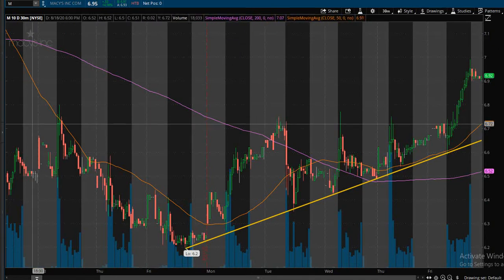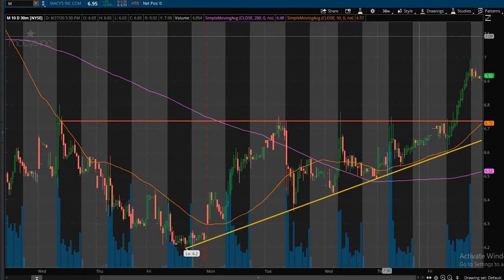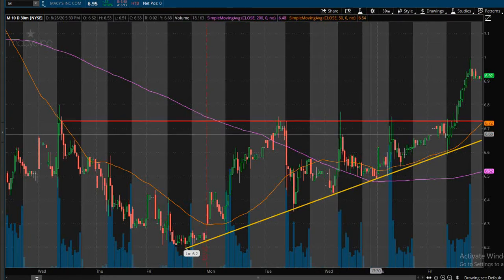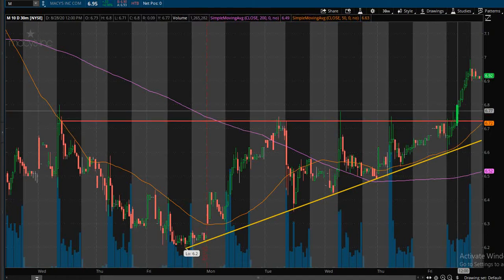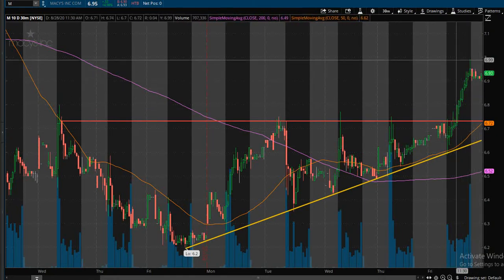So areas of resistance the last couple of days have been right around here. I'm going to say at about 670, we'll say 675. I know the price has moved a little bit above that, but it's not much action. But overall here, here, here, and here, and here this morning too, it has acted as resistance before the breakout finally happened, carrying the price all the way up, nonstop, no pullbacks to the aftermarket. So a nice, strong, bullish move by the bulls.